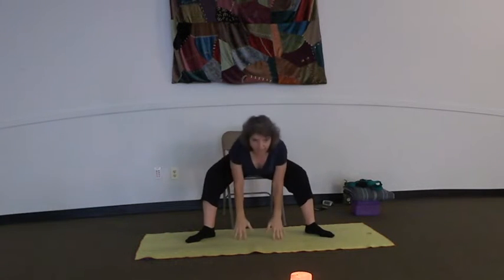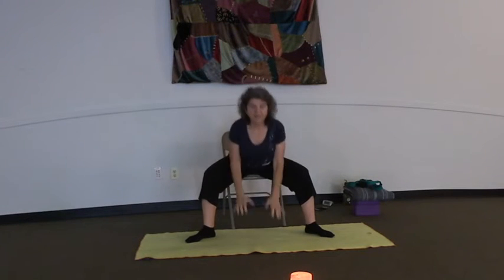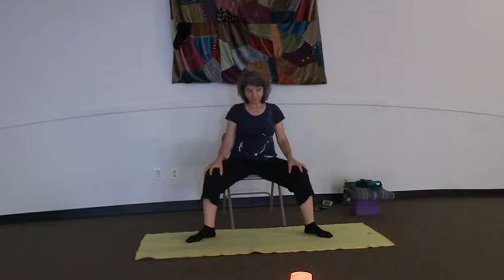So when you bend your elbows, see they point back. Inhaling, reaching up. Exhaling, ha, ha, ha. One more time. Ha, ha, ha. Coming all the way up. Lift, tilting back. Coming center, releasing arms, rolling shoulders forward and up. Exhaling back and down.